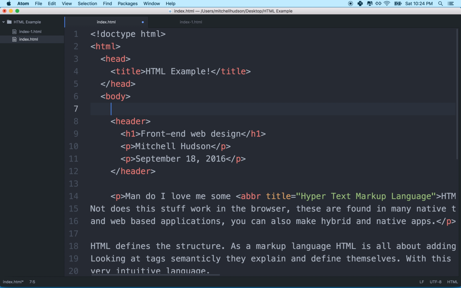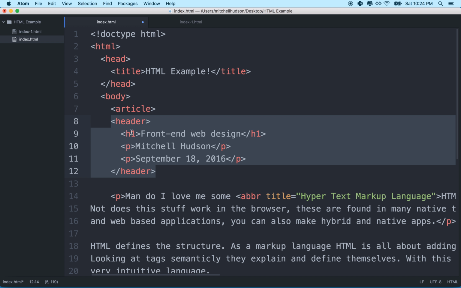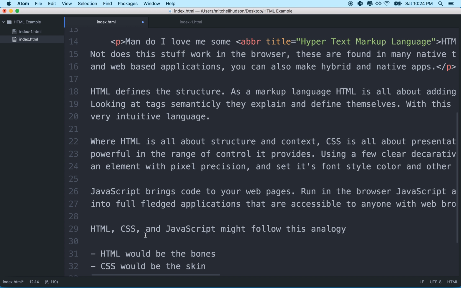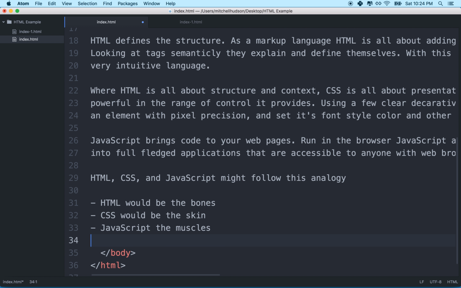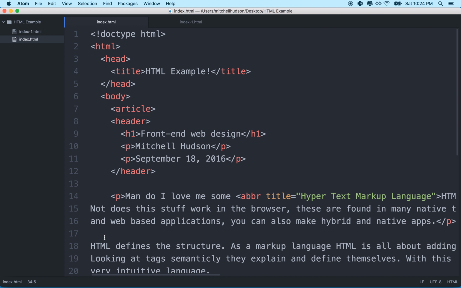Okay, and maybe all of this is part of an article, and we have a tag called article, right? So maybe I've written an article here, and my article has a header, and the header always goes inside the article, right? Because it's part of the article. And then, I always have to close my tags, but maybe all of this is part of the article, so I'll close the article tag at the bottom of the page here. And then what you're going to see is I've created an article, right?